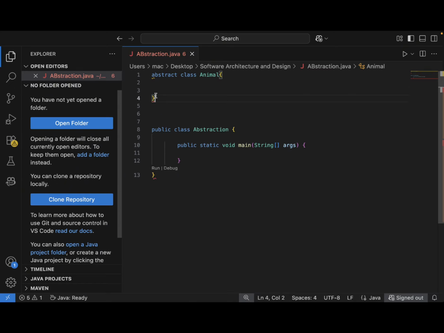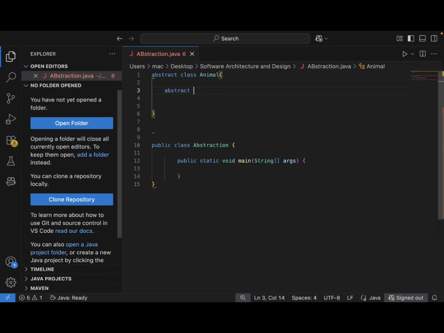This class cannot be instantiated inside the main. Now I can add some abstract methods. For example, abstract, and the return type of the method is void, meaning the method returns nothing, and then the name of the method, for example, sound. That's how you can add an abstract method.